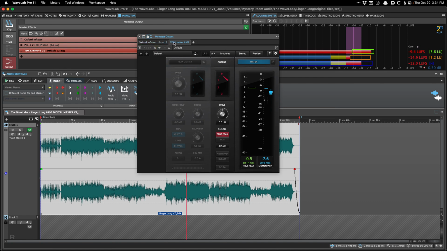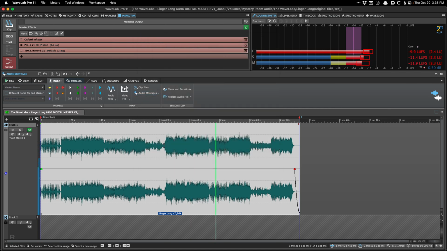People ask me why I have that there, and it's really just a safety net set to true peak only. We'd have to listen through the whole song, but it's probably just grabbing a couple little things. If I lower the ceiling, then yeah, it's grabbing everything. That's too much. But if we're tasteful and careful, it's a nice little thing there. So that is kind of the whole signal flow here.